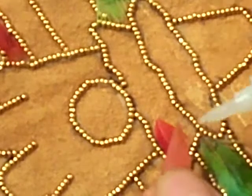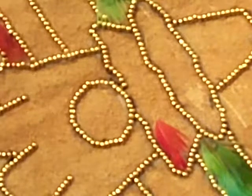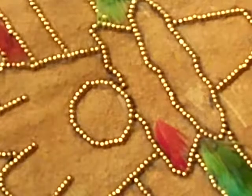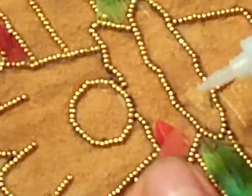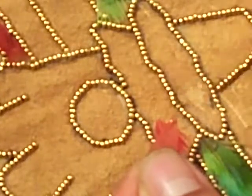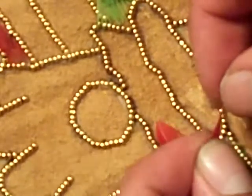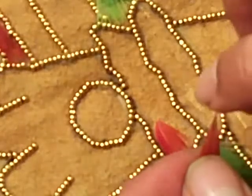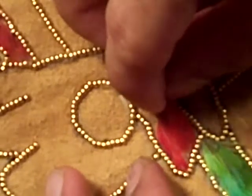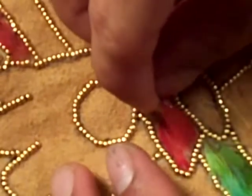So there's a bigger feather. I'm going to cut down the back a little bit. Just a dab. If you put too much, see like on that yellow, I think I was even using a different glue, but put too much and you can start seeing the glue. So I'm trying to lay that down as neatly as possible.